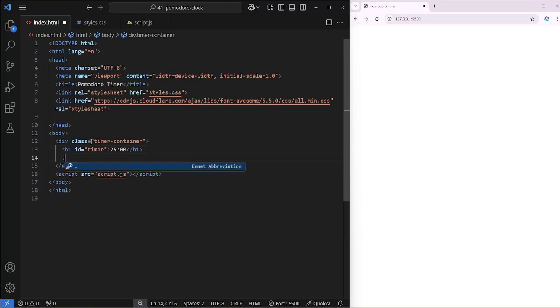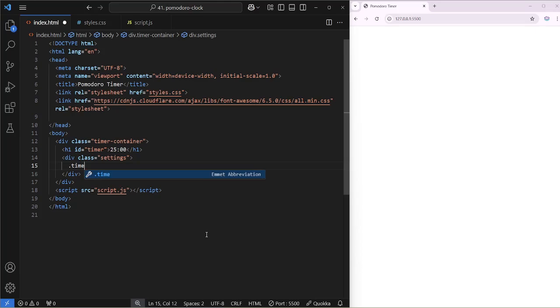Then another div with class name settings. Inside the settings, first we are going to add the div with class name time input.